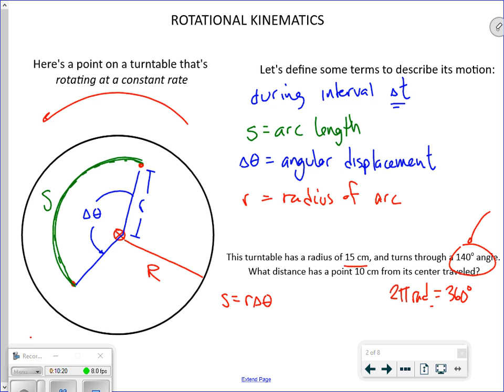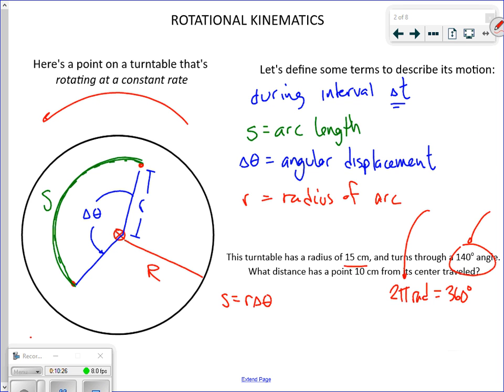All right, and that means there's this kind of magic number called pi, and pi is the ratio of a circumference to a diameter. That kind of defines what a radian is, because apparently there are 2 pi of them in a whole circle. So in order to use this equation or any of these rotational equations we're going to get familiar with, we have to use angles in radians.